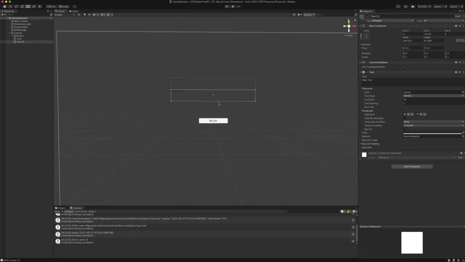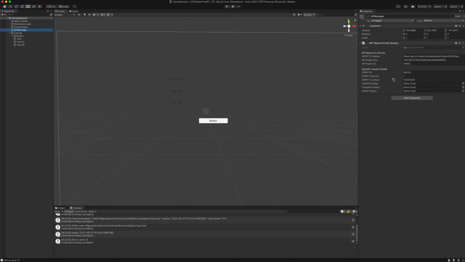Actually, you wouldn't, you would use that, wouldn't you? So you'd say, oh, you've got 20 minutes to send this to this address. Okay. And let's go back onto our API Manager and we can drop these boxes.